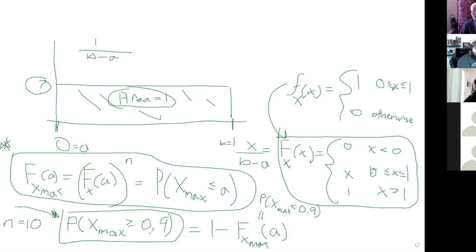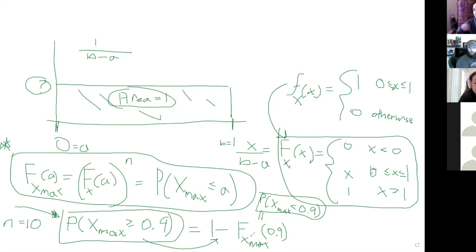And that's going to be equivalent to, since these two probabilities need to add up to 1: either x max is less than 0.9 or it's greater than or equal to 0.9. And then the probability that x max is less than 0.9, that's exactly what we use the CDF function to tell us. So here we can plug in 0.9. The logic here is, first, this has nothing to do with sampling distributions or uniform distribution. We're first just using this property of complement events.